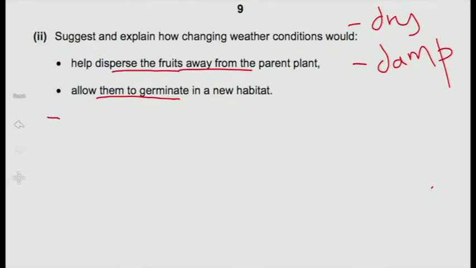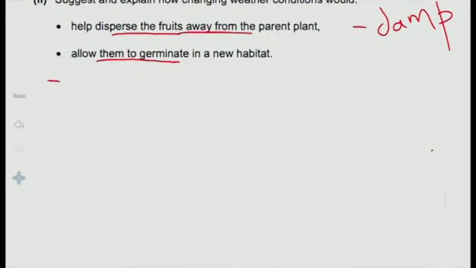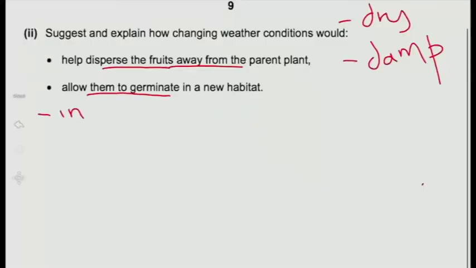Let's start with the dry. This question here is worth how many marks? Let's see. It's worth 5 marks. So we should at least mention 5 points in order to be on the right track. So let's talk about the dryness, the dry fruit first. If the fruit is dry, the hair is dry, so the surface area is increased. So the dryness will increase surface area.